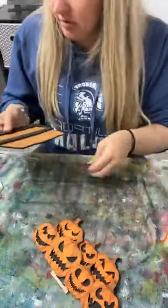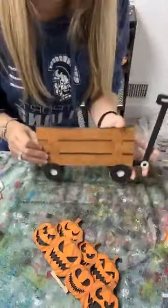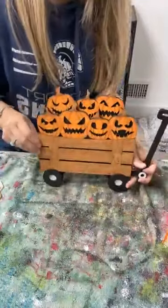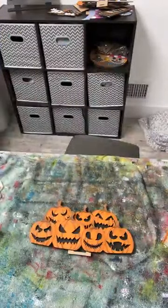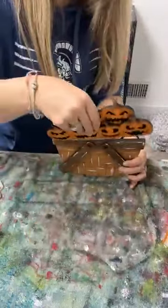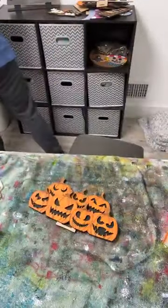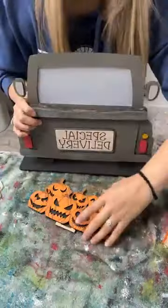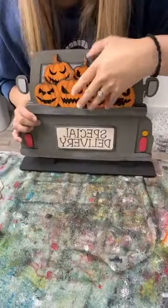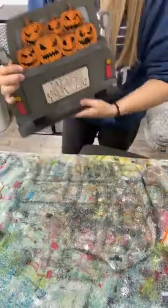Let me grab my other interchangeables and just kind of show you what else we've got. We've got this cute little wagon that's also a sitter - all the interchangeables go in there. And then here's the basket that started it all - the regular basket - and that will interchange in there as well. There are some little box bases too. And then we've got this cool one right here - it's gigantic but it also takes all of those interchangeables. I love this truck - I'm obsessed with the trucks.